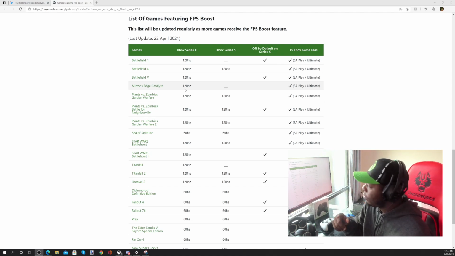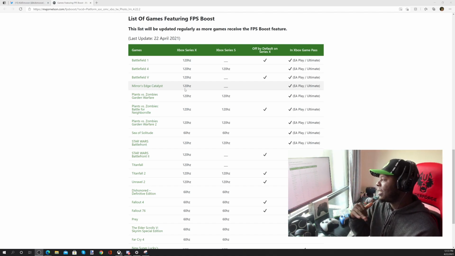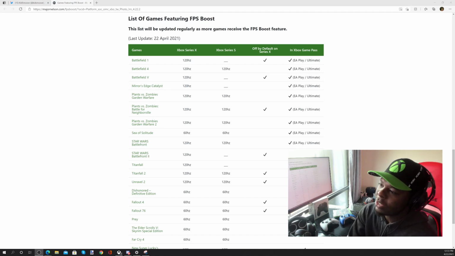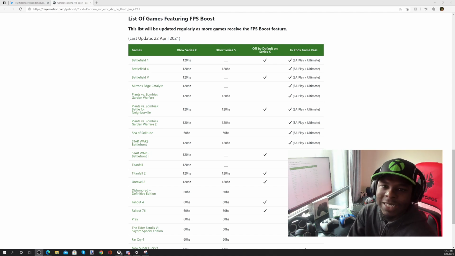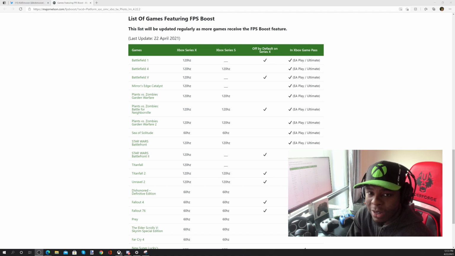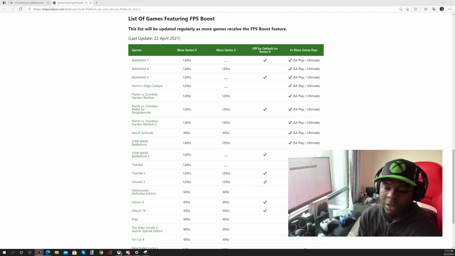However, Battlefront 2 is 120 frame boosted on the Xbox Series X version, not for the Xbox Series S, and it will reduce the resolution to 1080p as it's not toggled on by default. That is the check. You see these check marks? The check marks mean that it's not toggled on by default. So if you have to go and toggle it on, it's going to reduce the resolution. So what they do is the Xbox naturally prioritizes the resolution for you, unless you want the FPS boost.